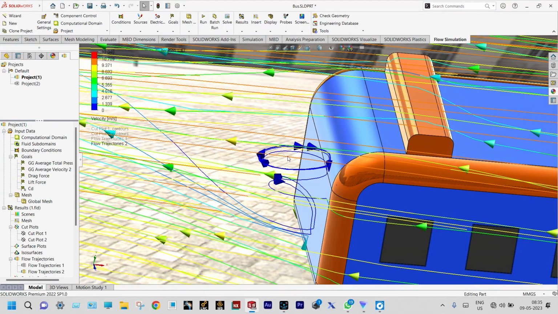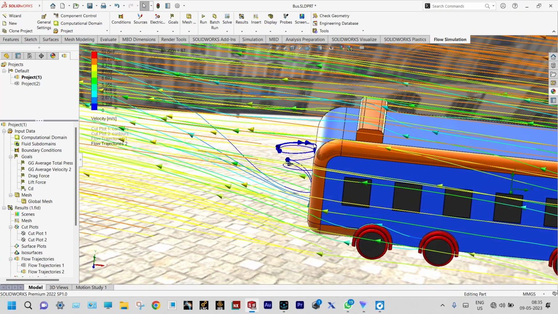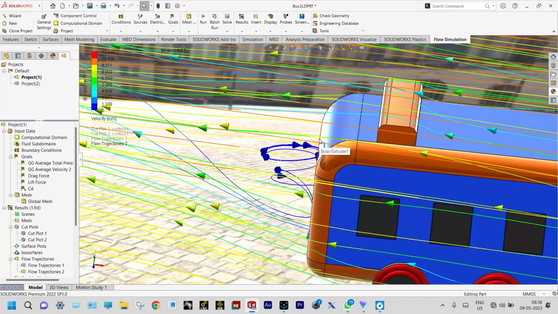Now this vortex is not expected in aerodynamic analysis, and this one can be reduced by providing some kind of design changes or incorporating something at the backside, right? In CFD aerodynamic analysis, this is a very important one. By seeing the flow patterns of these air particles, we need to change the design, right? So let us see what are the different results we are getting, and based on that we need to change this vortex, and that can be done by different things.